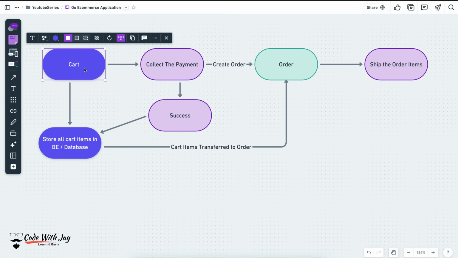But once we are placing the order, there's nothing to do with our application. We are just transferring to some tools where our salespeople can see that particular order, and they have some kind of automated process for every step of the order movement, like when an order has been updated or canceled, because an order can be canceled by the customer also. Then we need to notify our salespeople that this cart has been created, the order has been placed, or the order has been canceled. Then how can we do that?